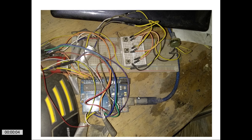And so there's my joystick right now. The joystick right now is actually plugged into the computer through this Arduino Uno board. As far as this Arduino Uno board is concerned, these 3 buttons are the 3 buttons that were on the base, and this is taking the place of the throttle axis at the moment, and everything works.